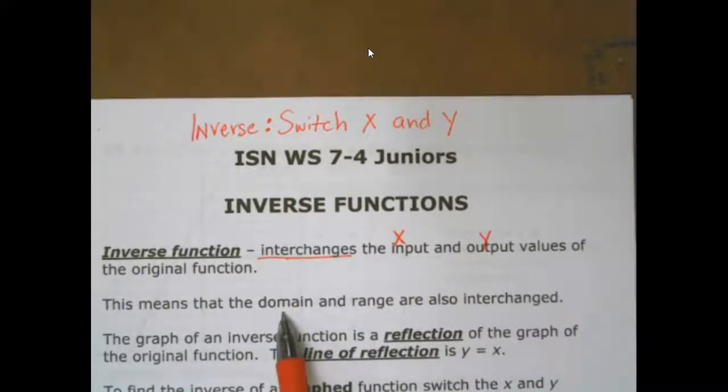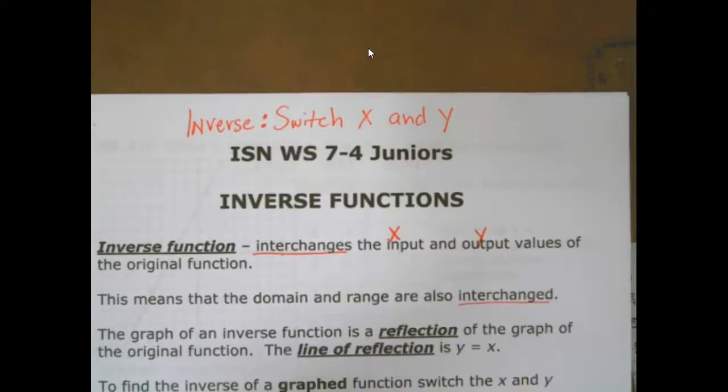If you switch the X and the Y, what's that going to do to the domain and range? Do you remember what the domain goes with? X. And the range goes with Y. So if you switch the X and the Y, what are you going to do with the domain and range? You're going to interchange or switch those also.